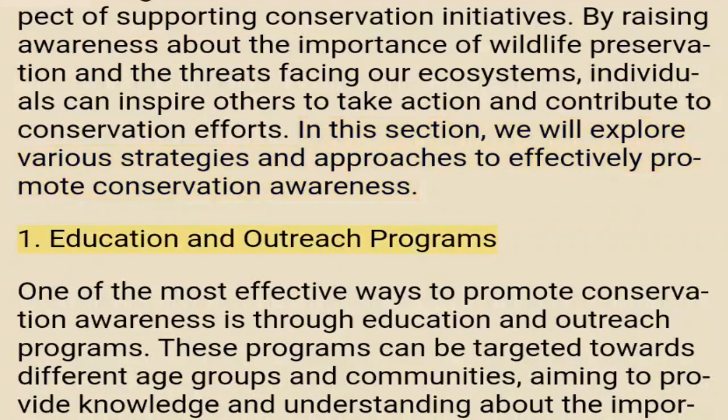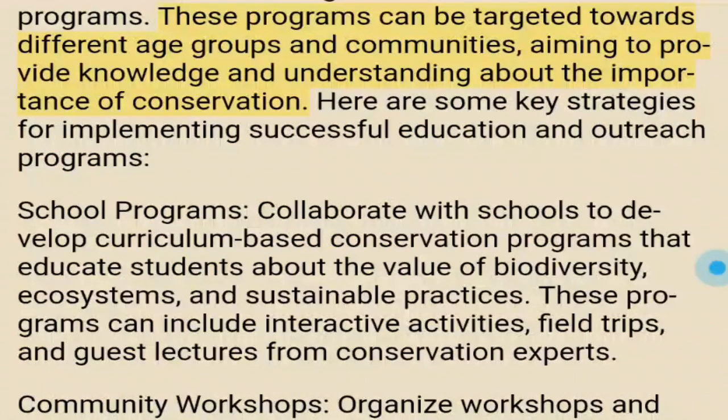1. Education and outreach programs. One of the most effective ways to promote conservation awareness is through education and outreach programs. These programs can be targeted towards different age groups and communities, aiming to provide knowledge and understanding about the importance of conservation. Here are some key strategies for implementing successful education and outreach programs.